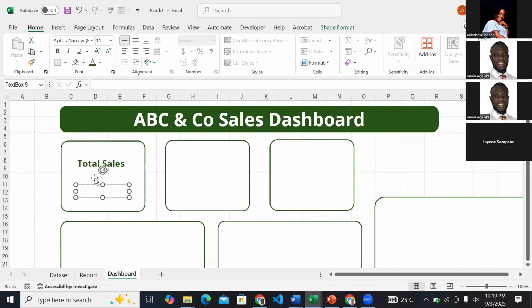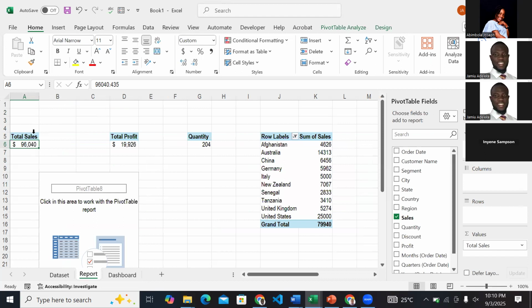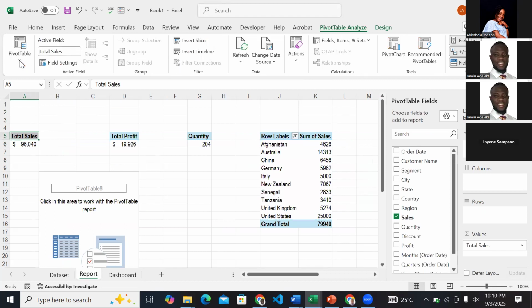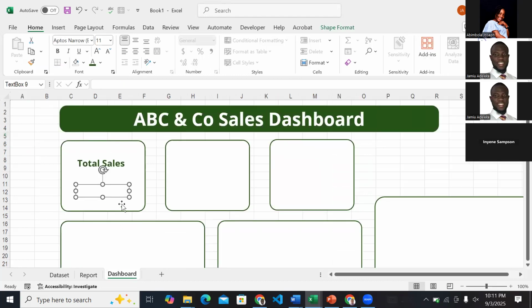Like I used to say, anytime you create a text box in Excel, by default it should be blinking. So ensure that it is not blinking. That's the first thing. You guys should give me 1 second. I want to intentionally create an error so that you can see it, and if you get that error while creating yours, you will know what to do. So let me quickly create that error. I've already ensured that this particular text box is not blinking, right? You can see that it's not blinking.